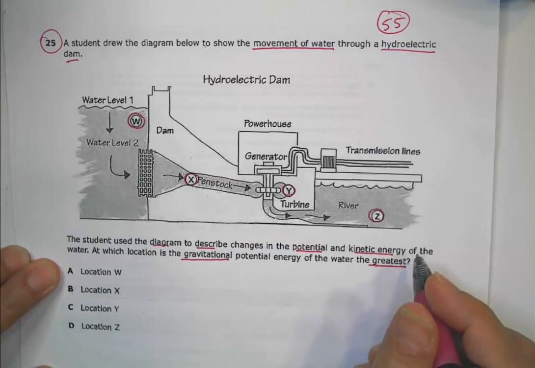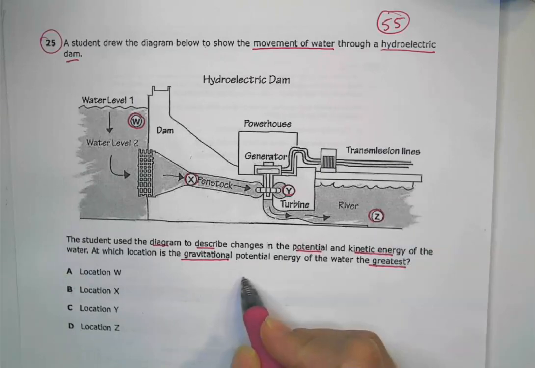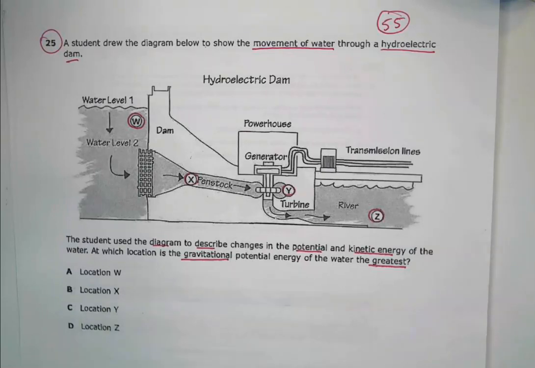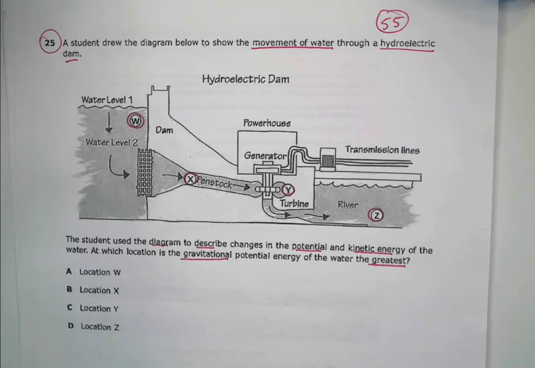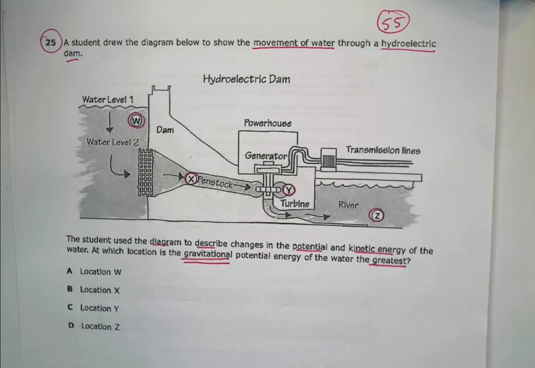So if we look at this example, guys, when we're talking about the gravitational potential energy of the water the greatest. Remember, first of all, when we're talking about potential and kinetic energy, wherever I am the highest, that's where I'm going to have my highest potential, least kinetic. When I'm at the bottom or going towards the bottom, I'm going to have my highest kinetic, lowest potential. So just by looking at the word gravitational, I'm thinking about gravity, potential, like gravity is holding me up. I'm being held, but gravity might pull me down.